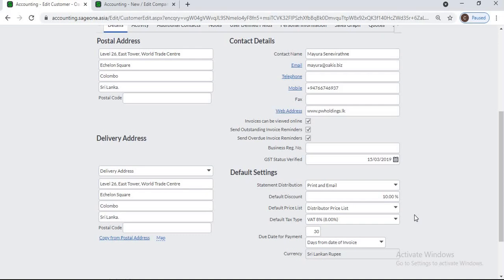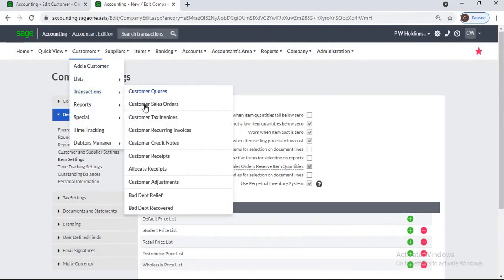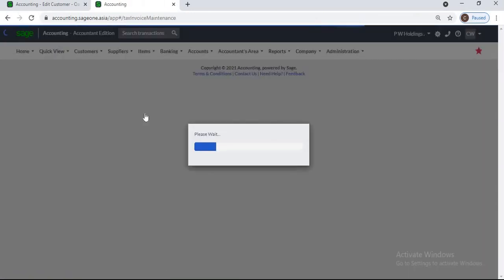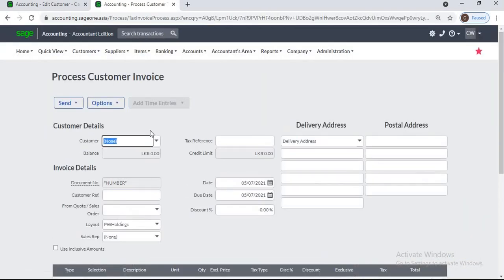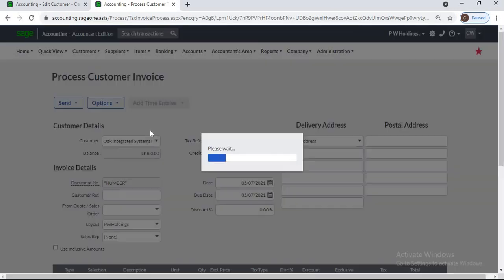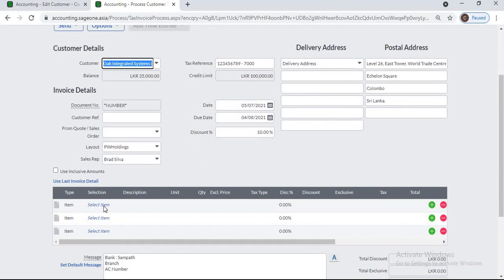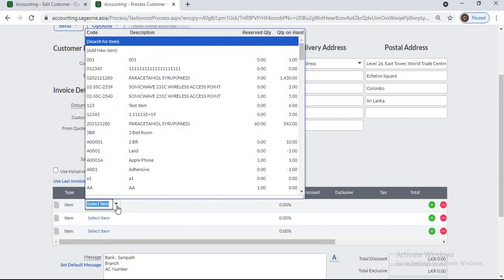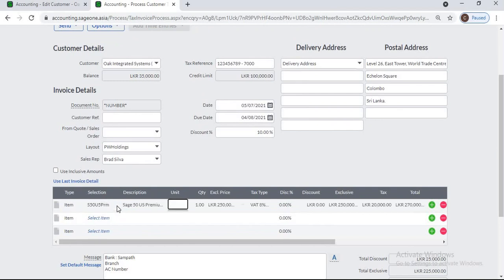Customer defaults will override item and account defaults. Default tax rate will apply.